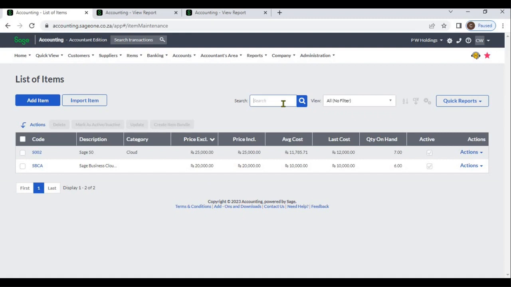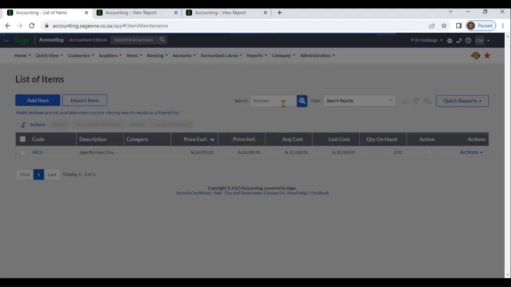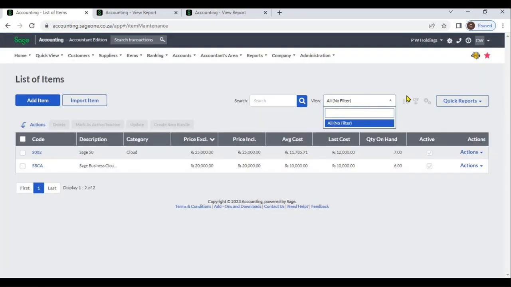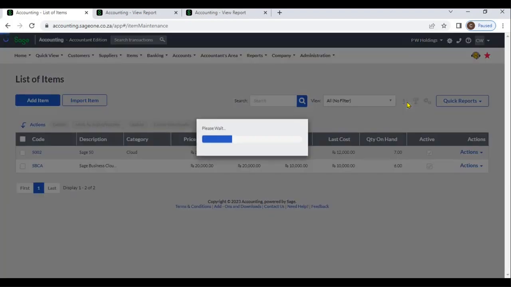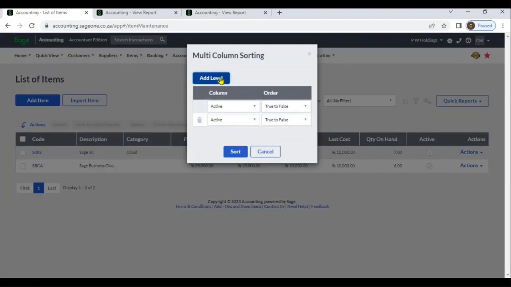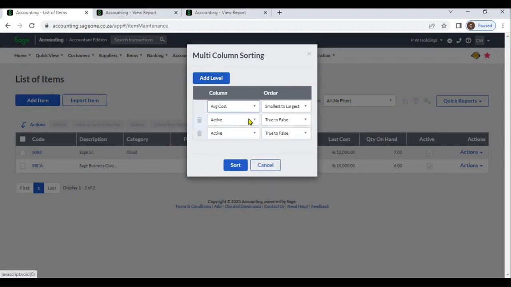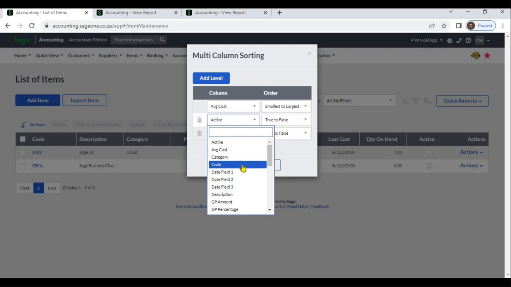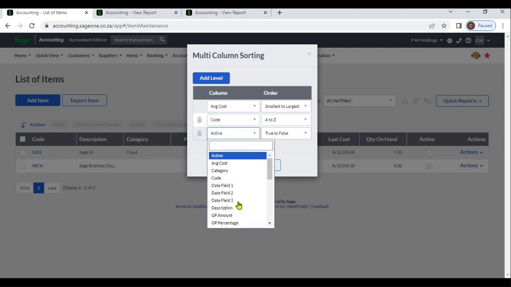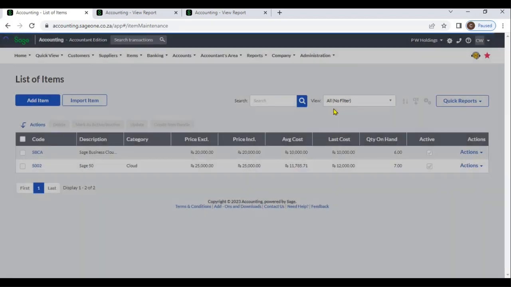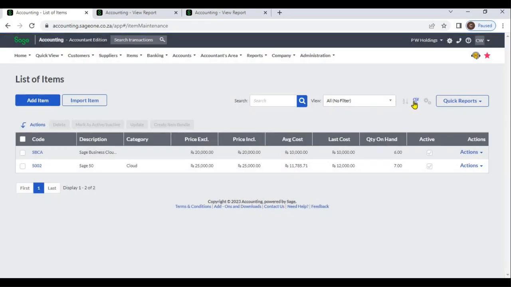You can search products from here. You can sort by multiple columns. You can export the list of items to a CSV file.